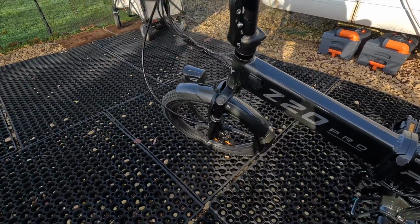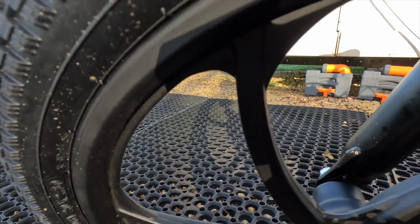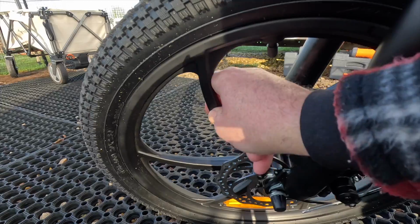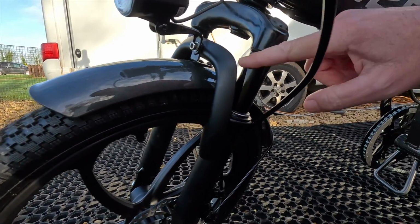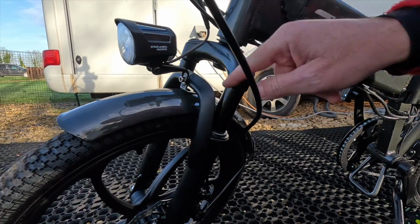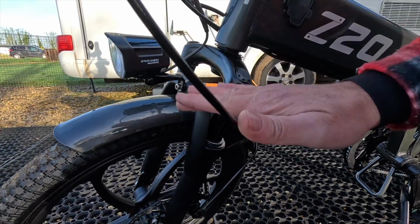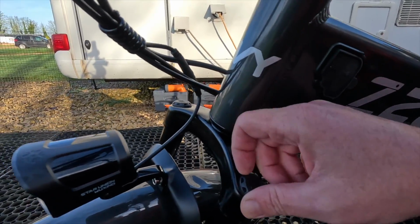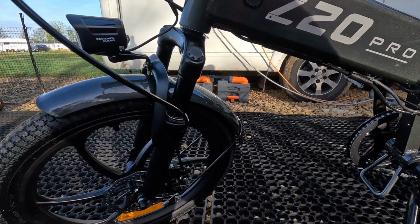It has got shock absorbing forks, which I've not seen before. So they will take some of the pressure as well, which is very good. And you've also got front suspension, which is very, very good on this bike, I noticed. It's very, very soft, very bouncy, very nice. Which I presume, can you lock that in place? No, you can't lock that in place. But yeah, very happy with the suspension on that.